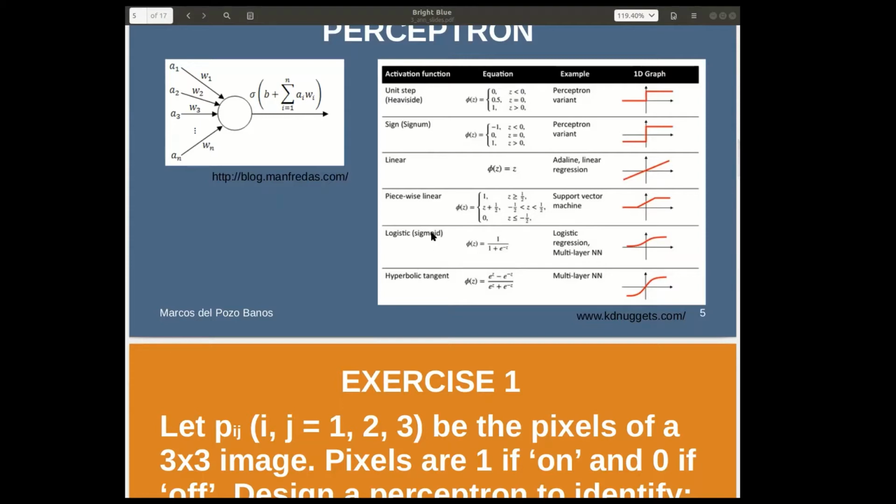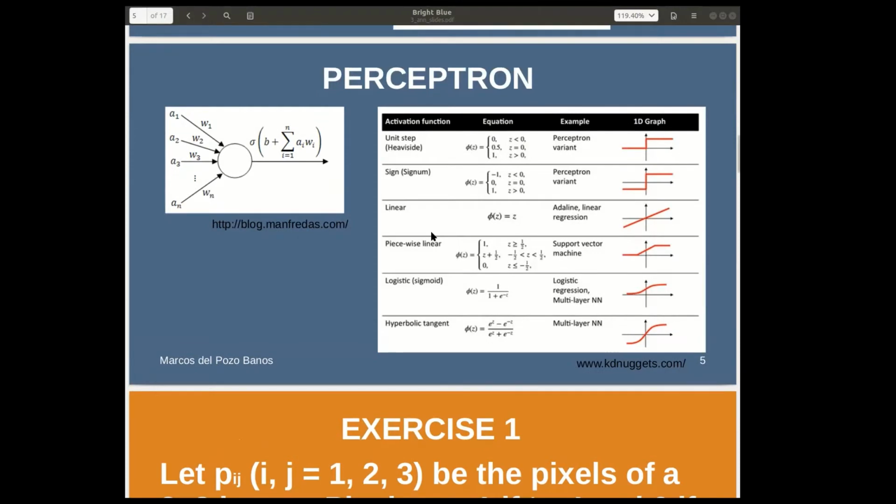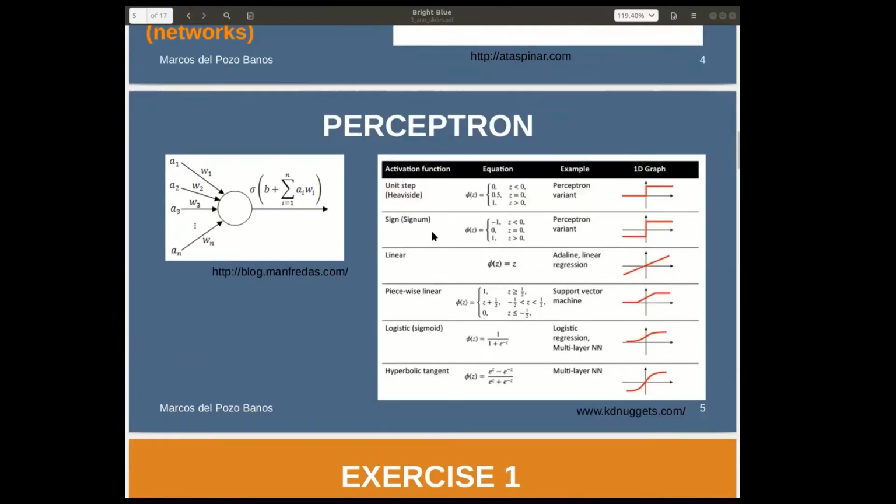Marcus, sorry, just a quick question. Obviously, logistic regression, whenever you use it as an activation function, is referred to as the sigmoid. Is the linear one, or the ReLU, what is usually the name that you put into the activations for these other ones?